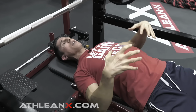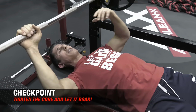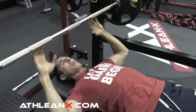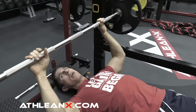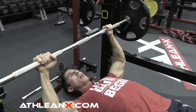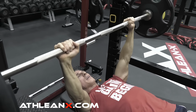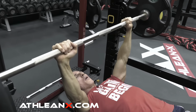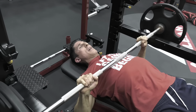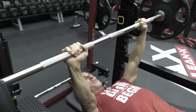And then lastly, we tighten the abs. Just make sure that you have a good tightening of your core, because you don't want to have any of these leaks, energy leaks throughout the entire body here. Press through the feet, press through the back, tighten the core, lift off, up overhead, right here. Grip is good. Feels nice and simple. It is simple. It's 135 pounds. But the idea is I'm right here. Now I'm going to lower it down to the chest from here. And again, from here, I'm going to just push back up and up strong.